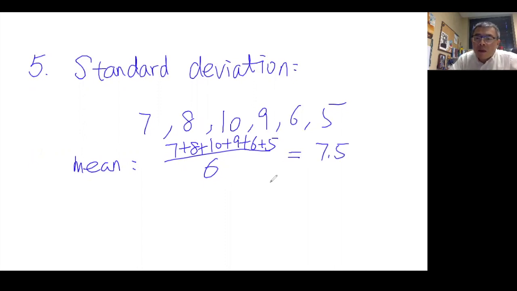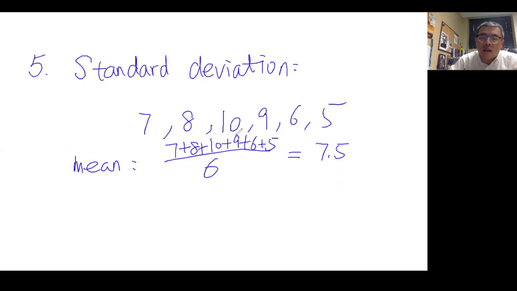Now sometimes people are interested in how each data point deviates from the mean value. Like 7, the deviation of 7 from the mean is 0.5. They're different by 0.5. And the second number is also 0.5, et cetera. And not only that, sometimes people are interested in the mean deviation of the data set. That means on average, how different a specific data point is from the mean value. The average deviation, the average difference. Now, how do you calculate that? Based on the simple idea of the average.